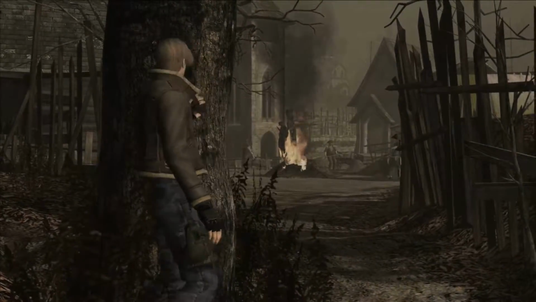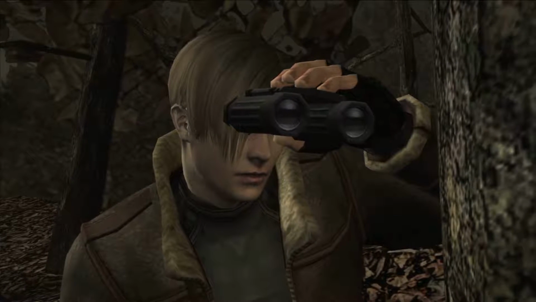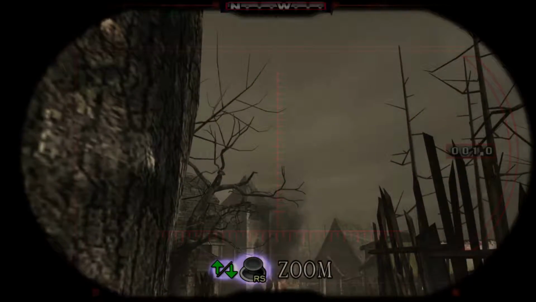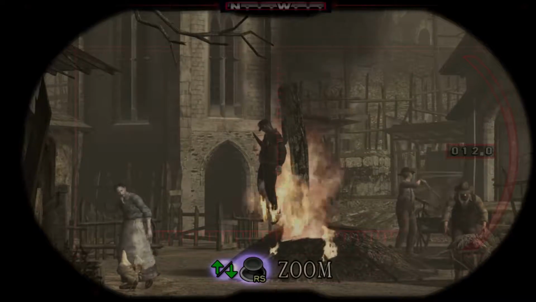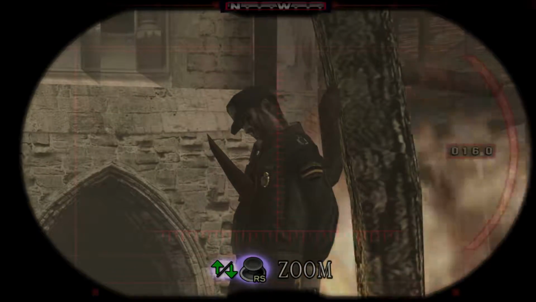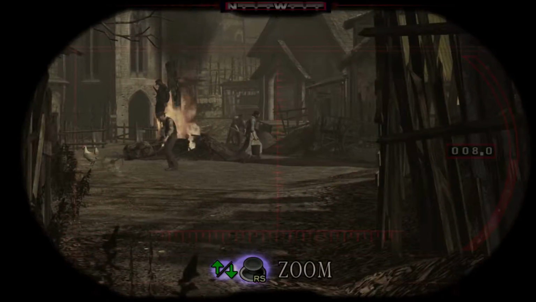Made it to the city. Look at those binoculars, how they're hexagons. So this is supposed to be where we gain safety. Look how quickly the zooming happens. So yeah, they killed the police.